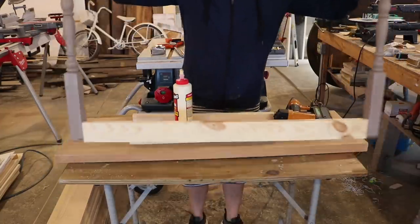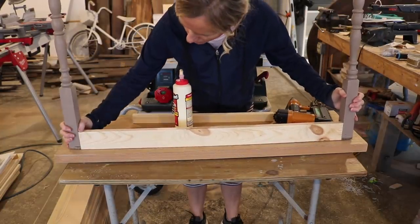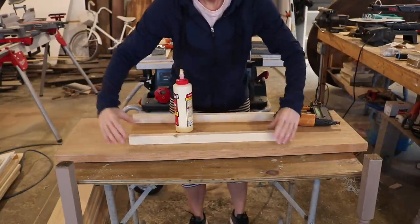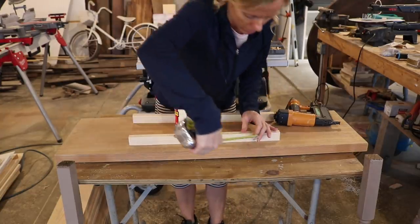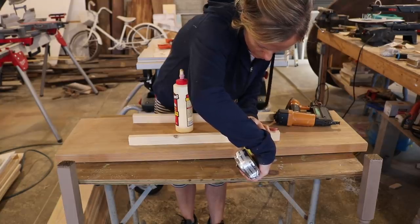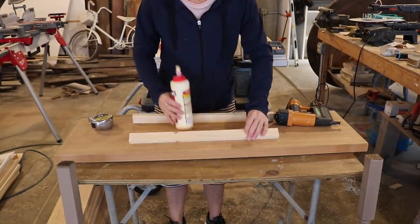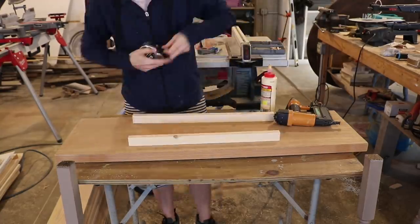So like I mentioned earlier, this top used to be a closet door, so it's actually hollow. It's not a solid piece of wood, so I really can't just fasten my legs to the top because there's nothing really to get a hold of, if that makes sense. So what I'll do is add a few extra little boards here using my air nailer and put a lot of pins in there, enough that it'll stay put. That way I have something to fasten my skirting and legs to, and this will probably make sense as I do it.